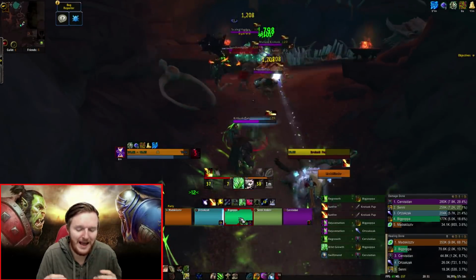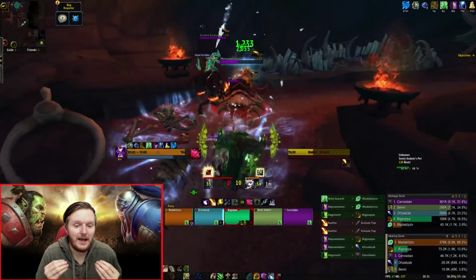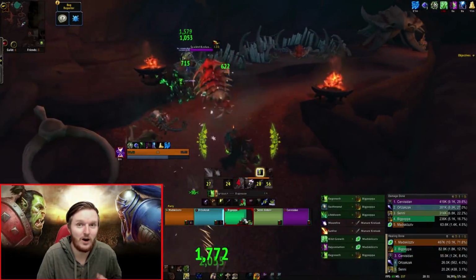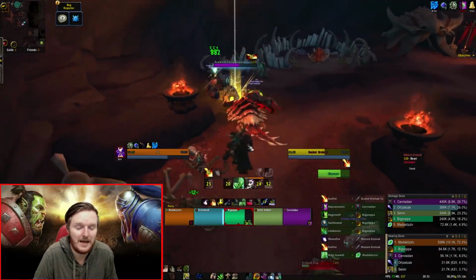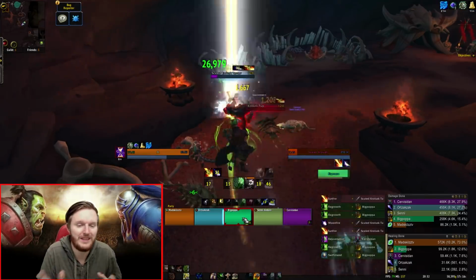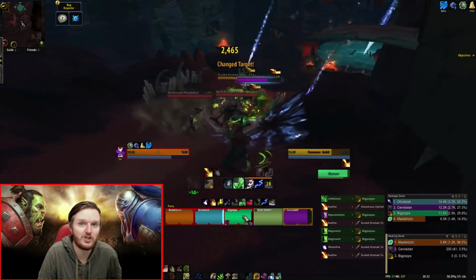Now, a lot of people have fears towards Photosynthesis itself, the usage of it. You place Life Bloom on a tank when you need that single target healing. It's going to buff your single target healing on the tank, or at least it's going to proc Life Bloom based on your periodic heals. So it's good. You need single target healing, you place Life Bloom on the tank. You don't place it on yourself. So all of a sudden, when there's AoE damage coming, you'll be placing Life Bloom on yourself. So you swap straight away.